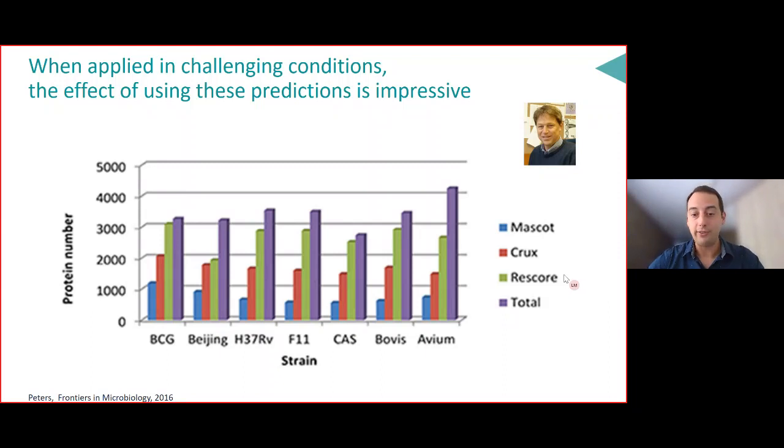But it turns out every single one of these MRM assays was successful across all the relevant samples. So the point was that the rescore identifications were validated, despite the fact that they disagreed with the Crux identifications, again showing that this is a promising approach. So I think we were one of the first, if not the first, to actually show that this disambiguation power of predicted spectra is a reality in real life.